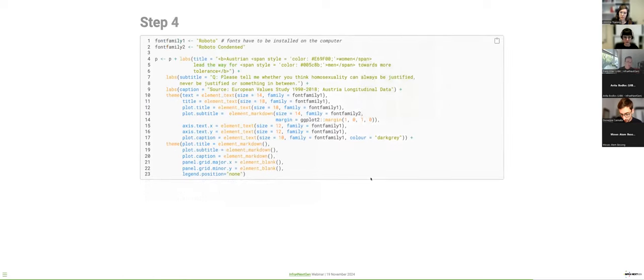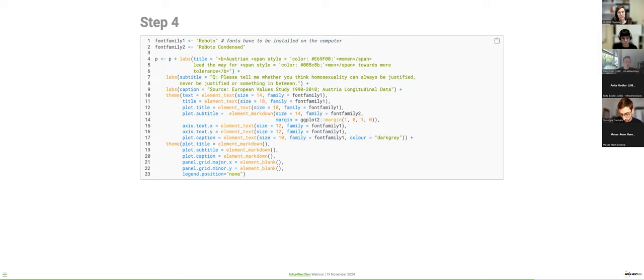The final graph is this one, and I'm going to show you the code, and then I'm going to show you the final graph at the end of the day. What I use in the final graph is different fonts. For example, the Economist uses a certain font, and for explanations and subtitle, it uses the condensed version of this font. The same thing I do here. I use an openly available font from Google Fonts, and you have to have this font installed on your computer. Okay, so go to the Google Fonts website and download the fonts you need.